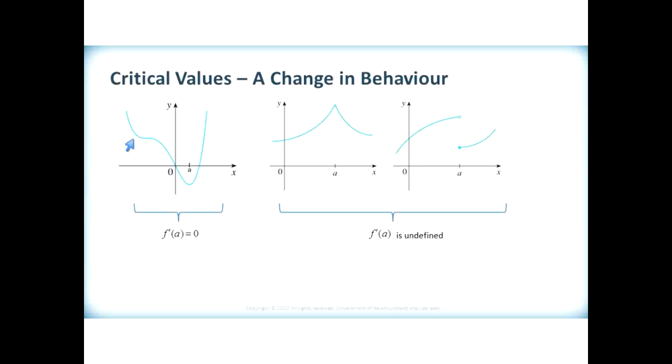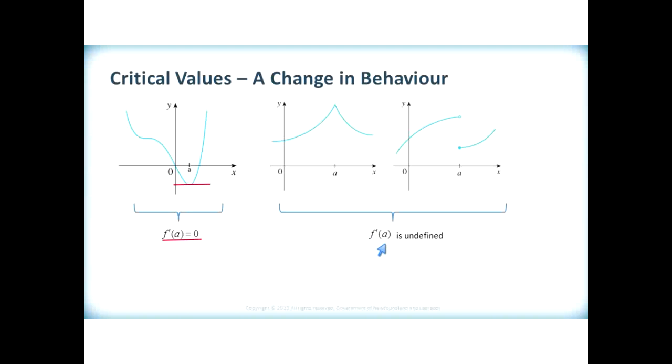If we look at this first graph, it looks like it's an even-powered polynomial, probably. I want you to look at that point right there. At that point, we have an x-coordinate of a, and it says right there, f prime of a equals 0. That's the situation that we mentioned on our last slide. That's what happens when we have a horizontal tangent. And that's one way that we get a critical value: a horizontal tangent making our first derivative equal 0. That's the standard way, usually the kind of thing that we end up coming up with. But it's not the only one, so we have to be careful.